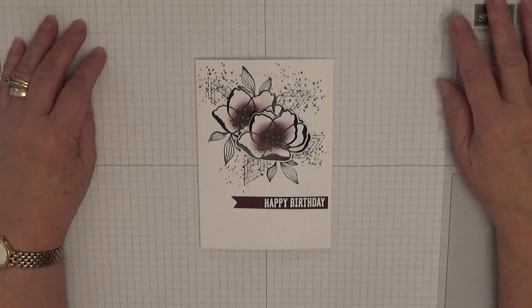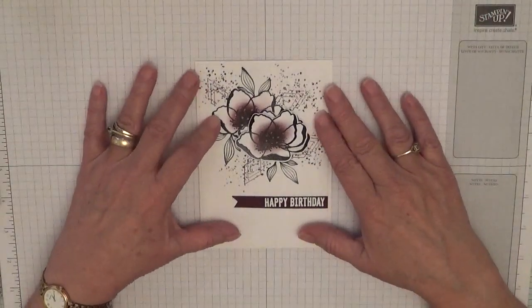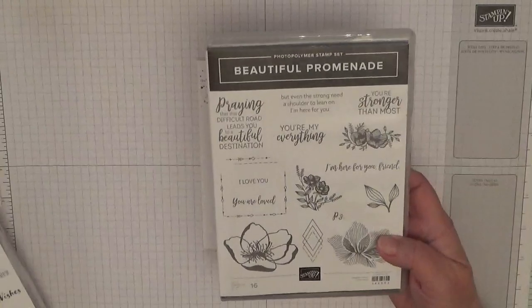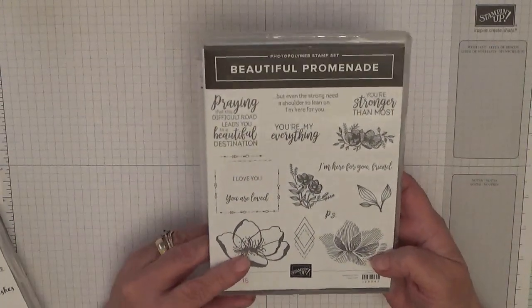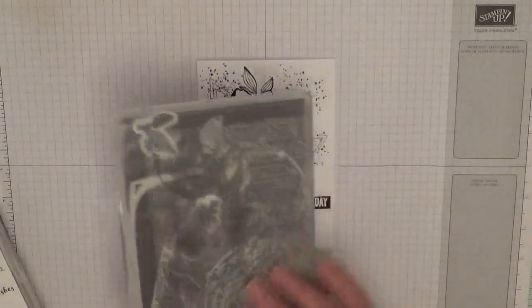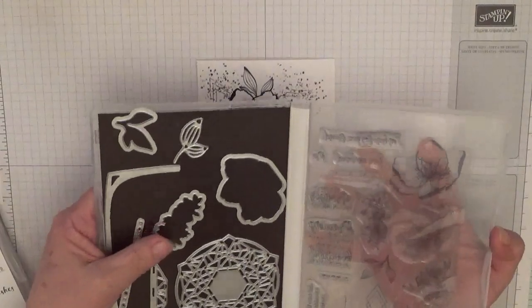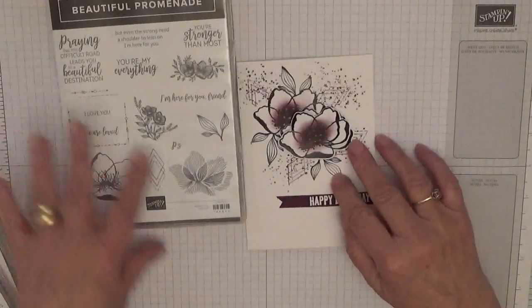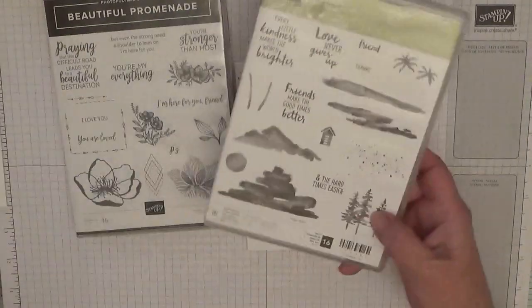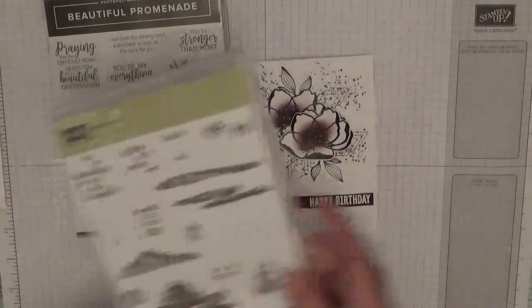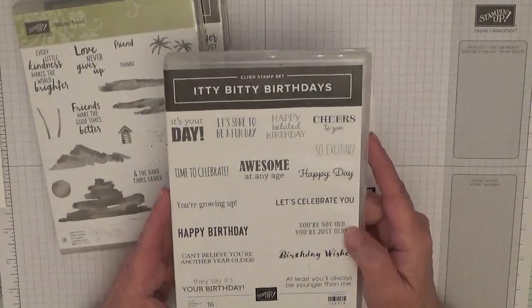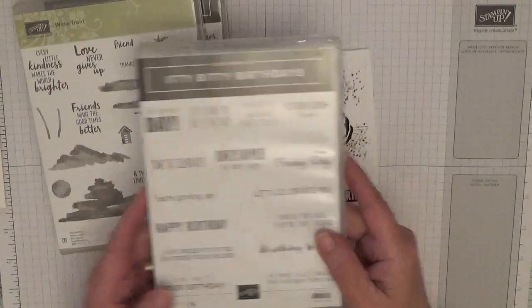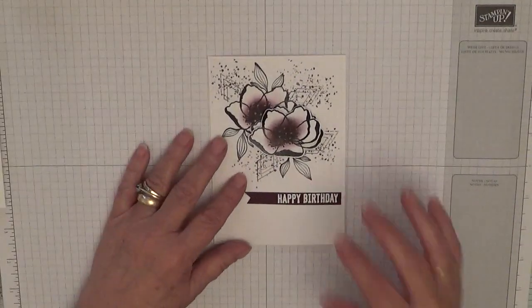Hello, Georgia Burns here. Today I'd like to show you how I made this card. This card is from the stamp set Beautiful Promenade from the occasions catalog, a new photopolymer stamp with dies to go with it, which we will be using. I also use for this background, besides this image, waterfront and the spots. And for the sentiment I got it from this new stamp set also in the occasion catalog, and I'm going to be using happy birthday.